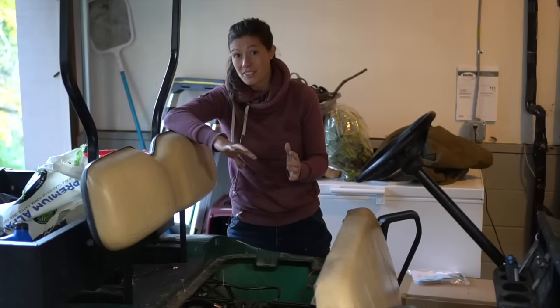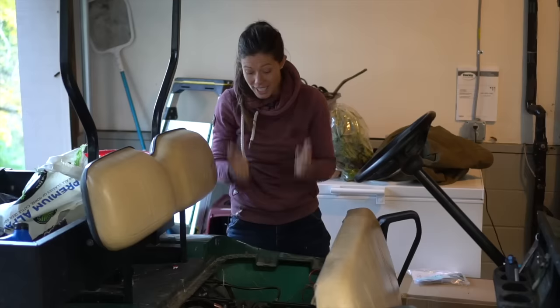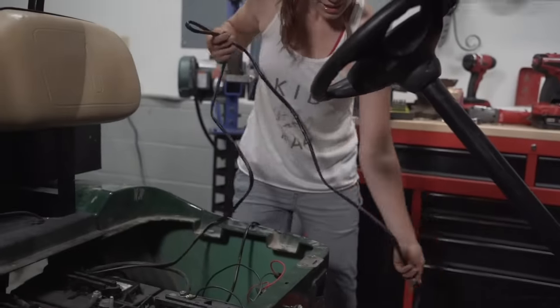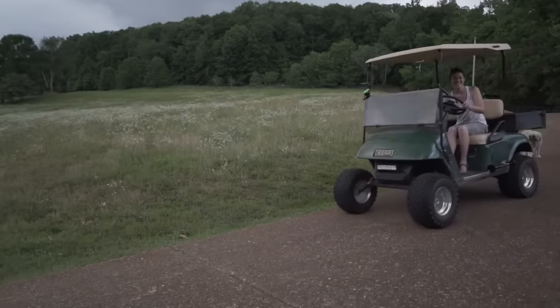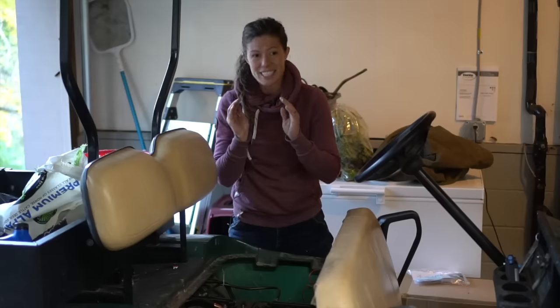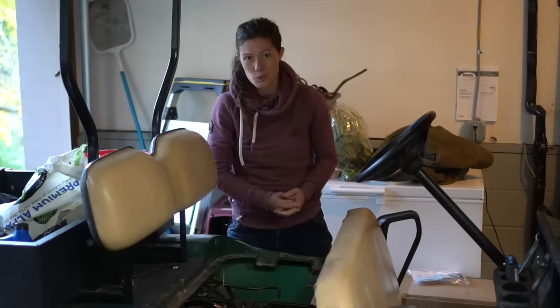Even messing around with all those small vehicles, I still really had no idea what I was doing. But when my golf cart broke down for the first time for real, and I had no choice but to fix it because I couldn't live on this farm without a functioning farm vehicle, actually being able to fix it gave me the dumb confidence to then try to make the ATV work as well.